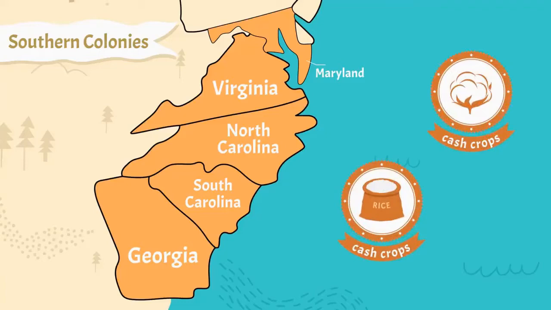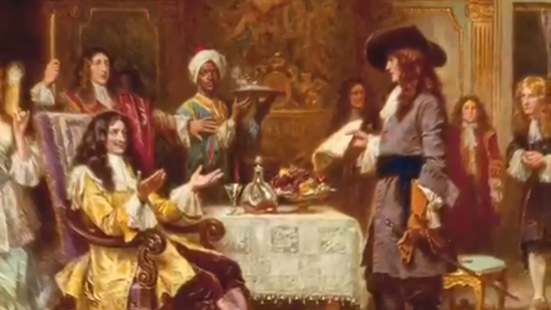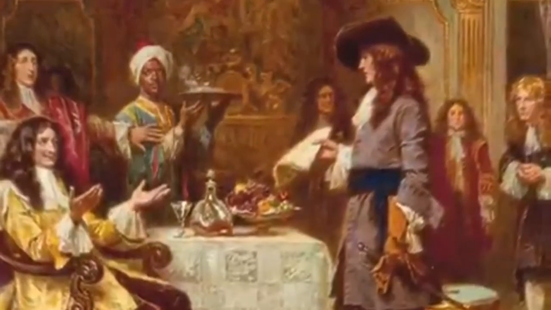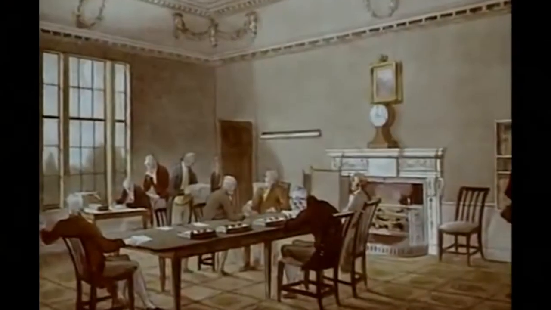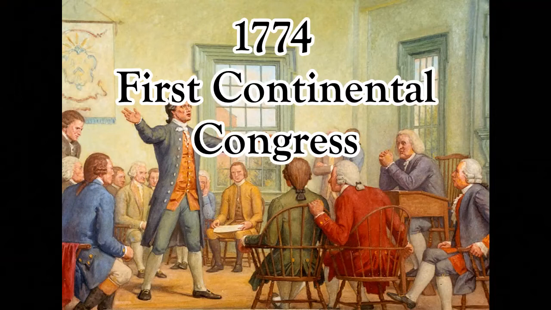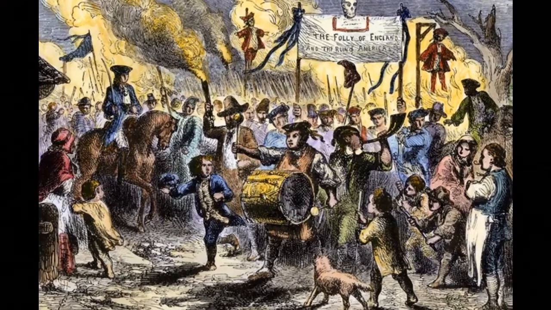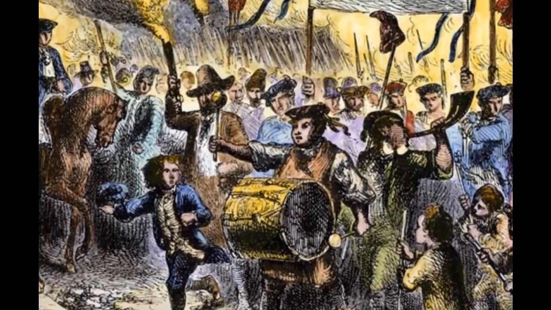13 colonies by the middle of the 18th century, each with their own charter or permission to govern an area, each governed by a governor. But internally, their own democratic systems were developing a form of representation, and those representatives gathered together in 1774 at the First Continental Congress. The Continental Congress, or the gathering together of representatives from each of the 13 colonies, was in reaction to an increasing sense of injustice.